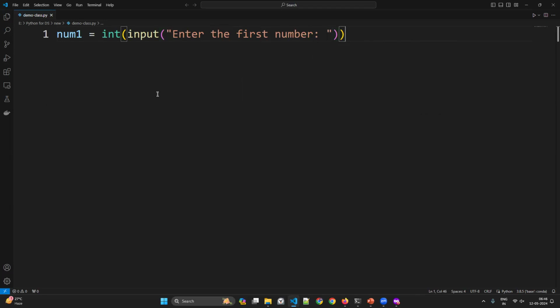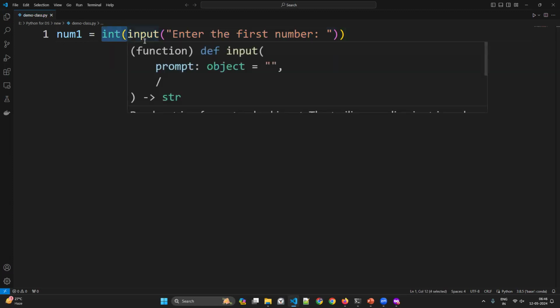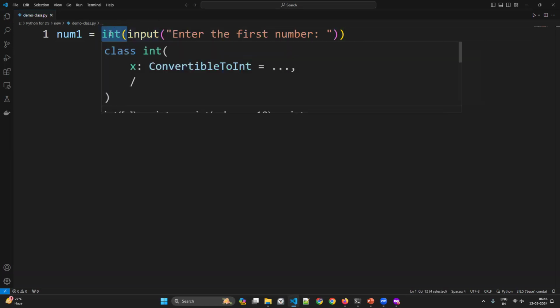So everybody knows why I have written int, right? Because the input function by default returns the string data type, and arithmetical operations always happen on integers, not on strings. So that's why I have typecast, converting string to integer.